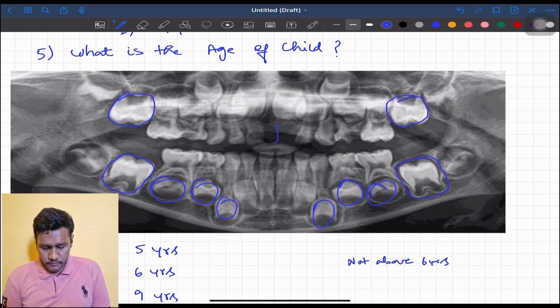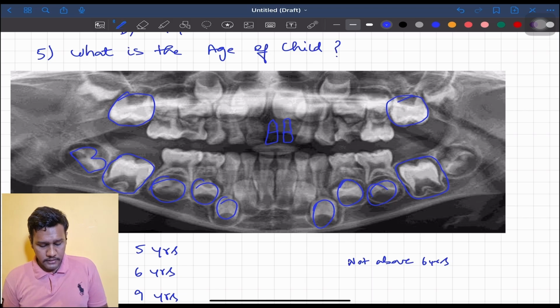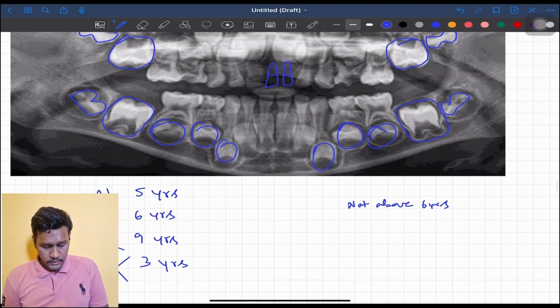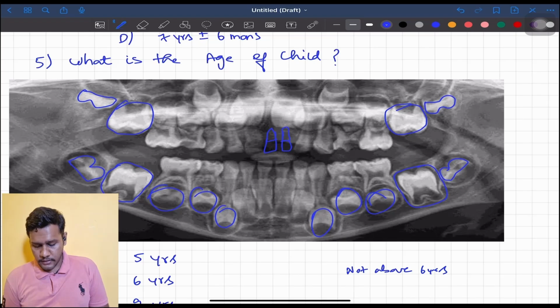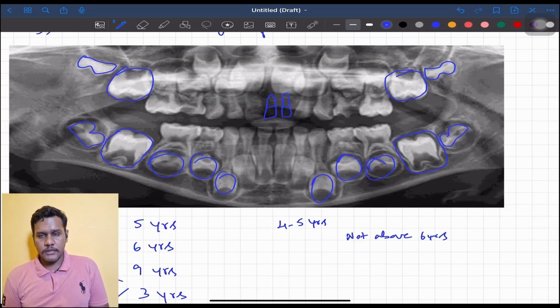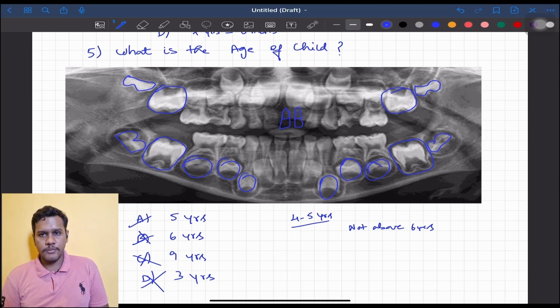If you see, there would have been a primary tooth. Okay, it has started shedding, but it's not. It can be early shedding of the tooth. At this level, okay, the second molar. So you come to the option, I would say the age of 5 is the option, because you can see clearly the permanent molar is not erupted. So it's not 6. The actual age will be 5. The age of the child can be 4 to 5 years. Now the best option would be 5 years.